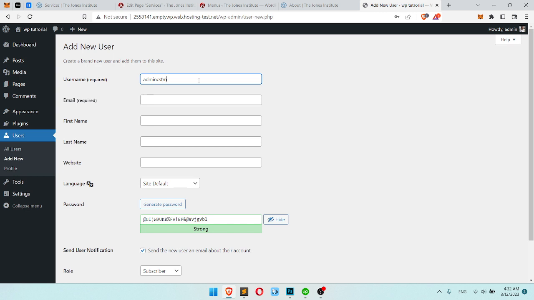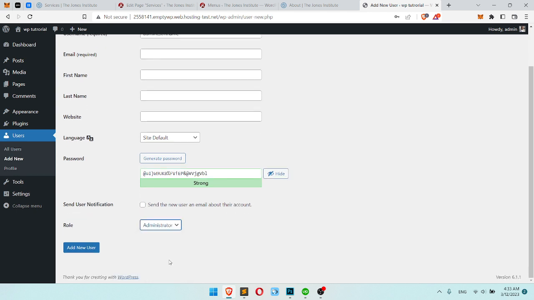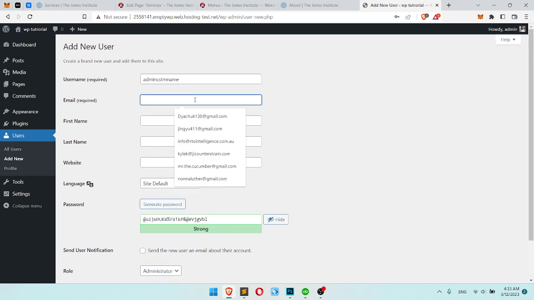Username like admin should be a custom name, not admin, because all websites use admin and it's much easier for hackers to hack your website. And the password should be difficult, really difficult, like this. Okay, and click administrator, and here will be some email, your email at gmail.com.